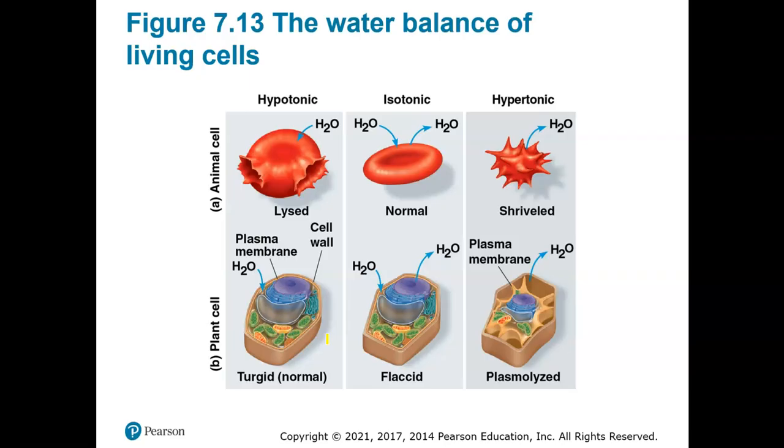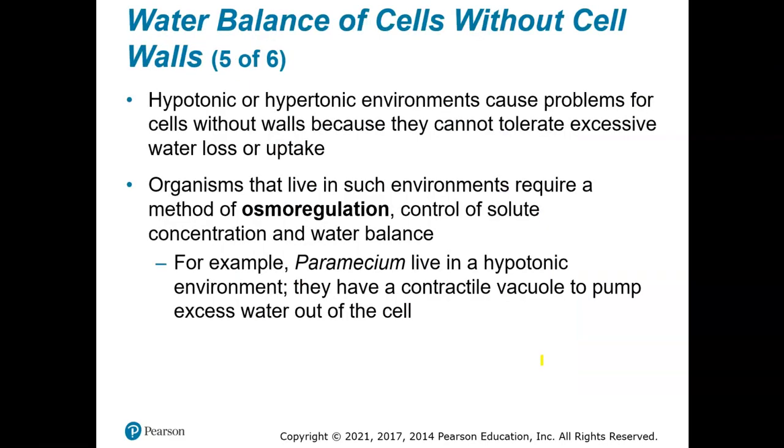So in a hypotonic solution, the plant cell will take on water, but the cell wall will keep it from bursting. So we say that it has turgor pressure. It is turgid. Then if we put a plant cell in an isotonic solution, it will remain the same size. But if we put it in a hypertonic solution, even though the cell wall doesn't change, you can see the plasma membrane is pulling away from the cell wall, because inside that cell is actually losing water and shrinking. It's just that the cell wall stays the same size.